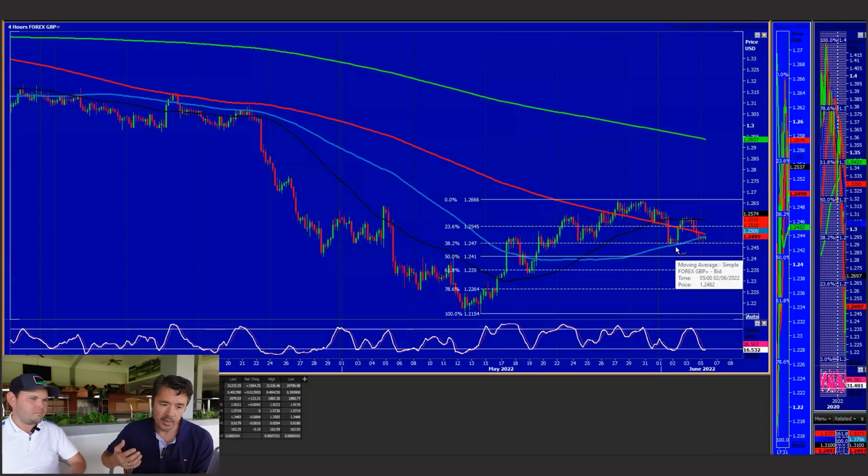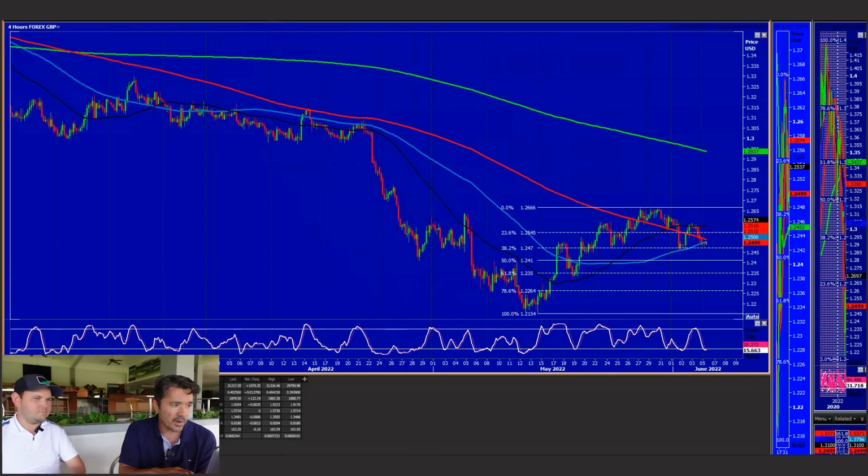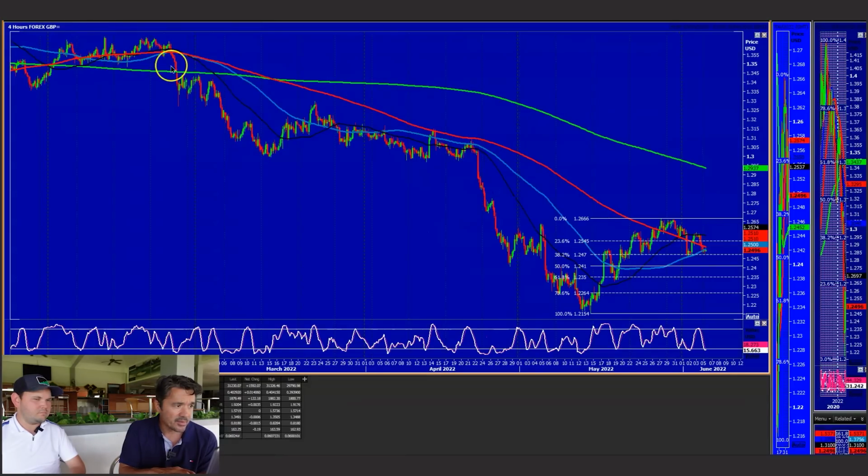So whilst I would happily agree for people to be using the 20-day or the 25-day moving average, I don't actually use it. I start with the 50, and I don't even pay that much attention to the 50. Although, look, the black line here is the 50, and it has been quite a good indicator of support and resistance levels. So on the 4-hour chart, this black line would have been worth paying attention to if it coincided with other Fibonacci levels or trend lines or whatever.